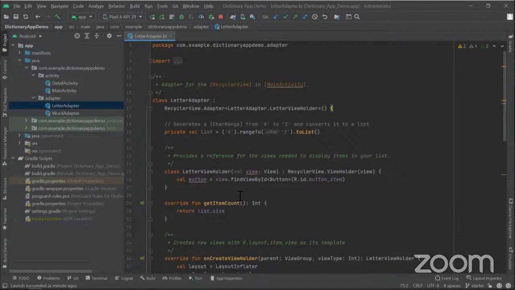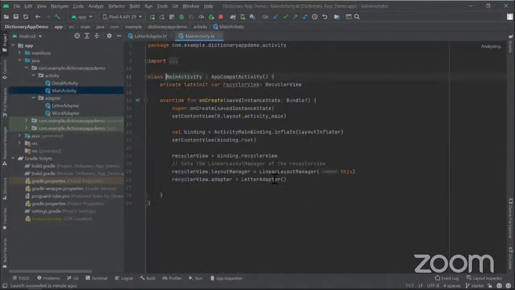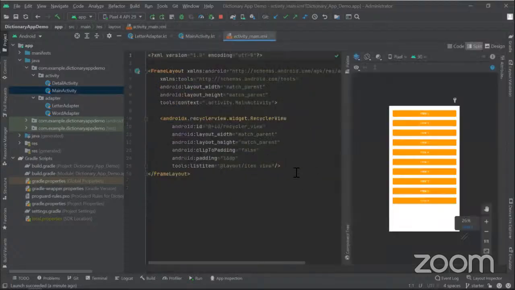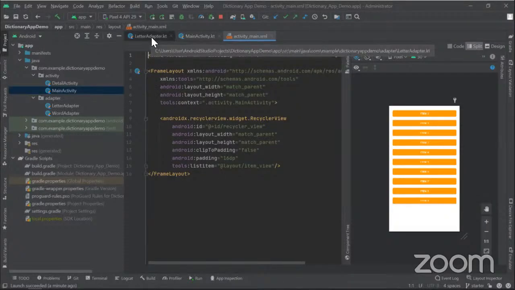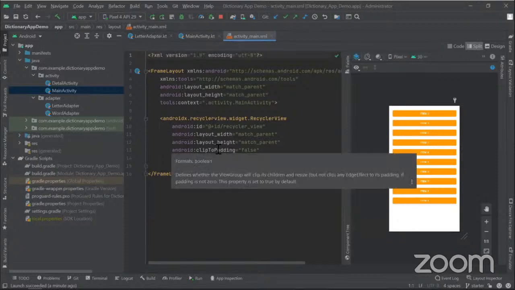This is used by the recycler view we have in our main activity. Let me give us a rundown. In our main activity, we have a recycler view here, and the letter adapter uses this particular recycler view.